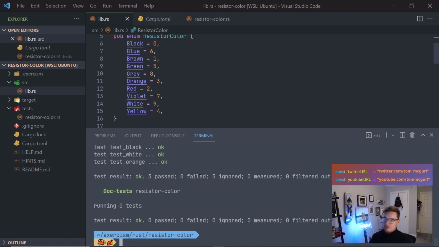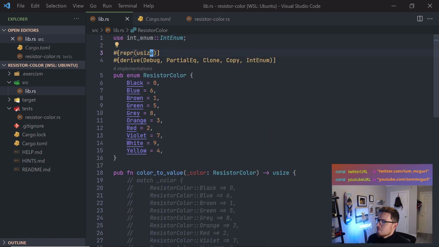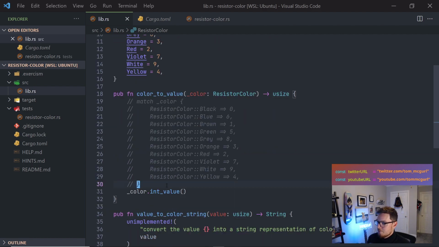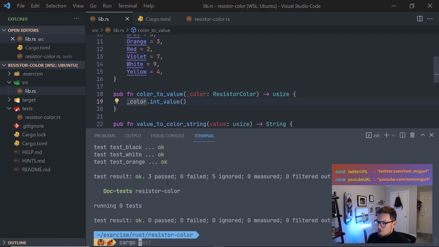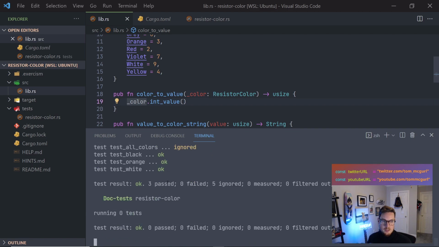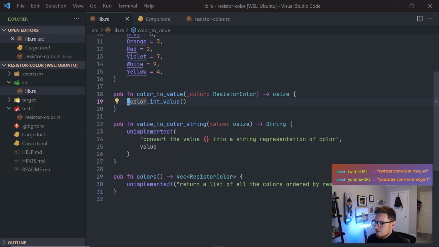Awesome. Much simpler, right? So it kind of did what we wanted. So we use that int-enum to convert this enum into a representation of integers of type usize. A little different than the docs, but again, we're dealing with usizes here, so that's great. Now we can get rid of this. You could leave it if you were interested in it, but I think this is more succinct. So then we run cargo test again and see that our tests, in fact, still pass.